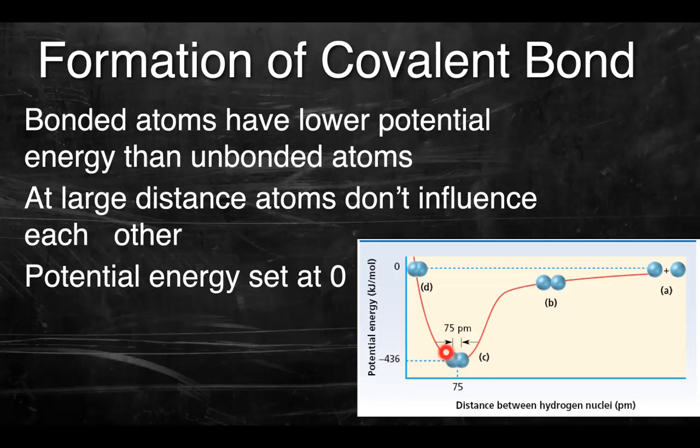Now, why it increases here is because when the atoms are too close together, you start getting repulsion from the electrons, okay? So as the atoms are far apart, they start getting closer together. You start getting attraction from the electrons of this atom to the nucleus of that atom and vice versa. So electrons here attracted to the nucleus here. And then at the bottom of the curve, that's where the bond is formed. If you move them closer together, then you start getting repulsion, both from electrons of each atom and also the nuclei as well.